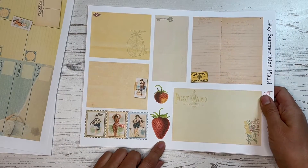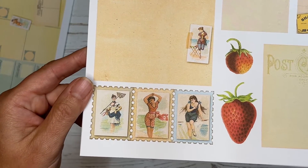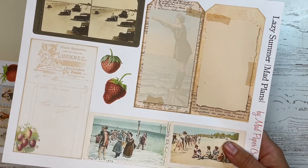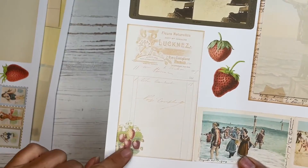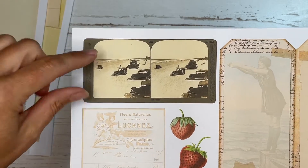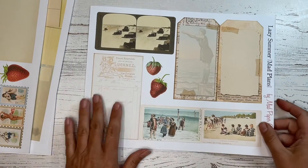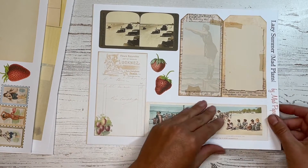Summer is the season of strawberries. I love to have some fussy cut items that you could use. There are some cute little stamps with more of my little swimsuit girls that I think are adorable, and a postcard. I have another one here — same kind of thing, except this one I used some tags. You could just put these right into your journal to make lists on or to maybe put some memories on, to document the day or something like that. I have a little invoice here with more strawberries. I love this little — now the name of it is stereoscope, I think they're called — of the cars on the beach. I thought that was really fun. And then two little postcards or pictures down here at the bottom with more people enjoying the beach. These are things I would use for collage inside my planner, maybe a flip, maybe a pocket or something like that.